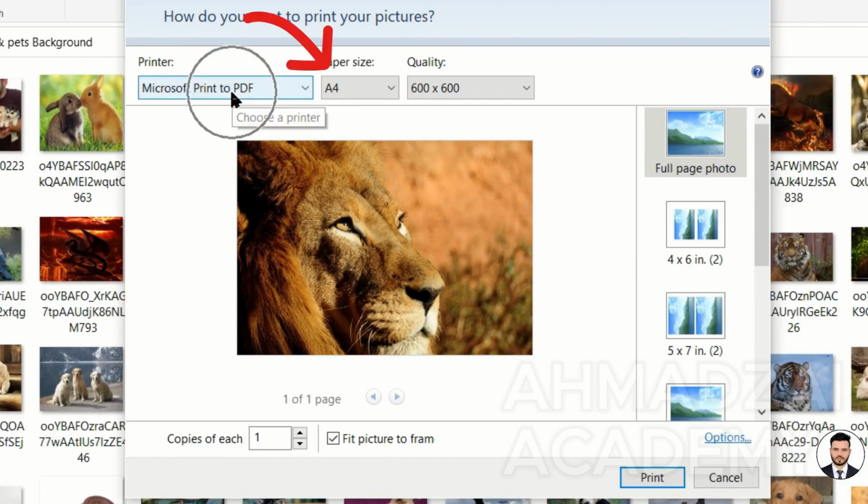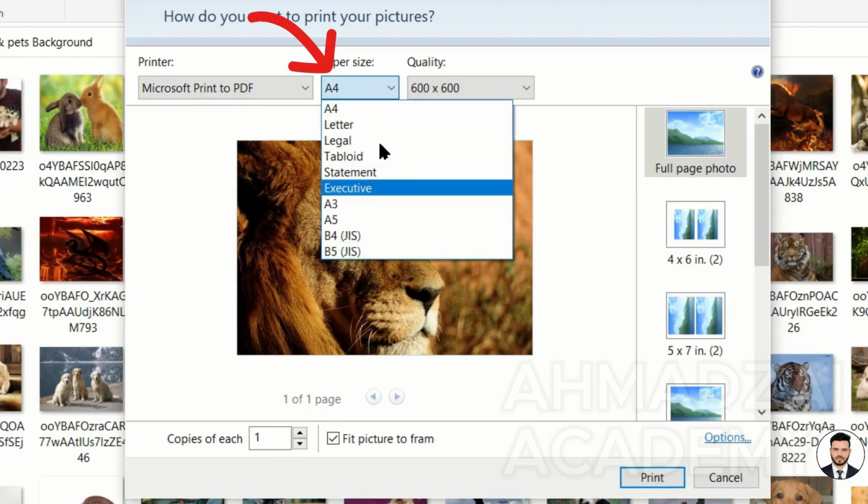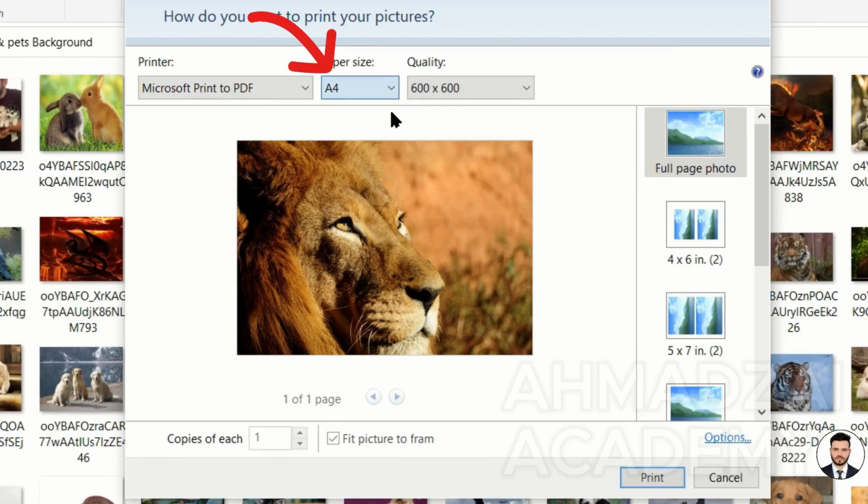Here, you select the printer again. You choose the paper size, A4 or letter, whatever it is. You click on it. For example, usually, depending on your paper, the type of paper you put in your printer, you select the photo quality, how much ink it should use, number of copies.